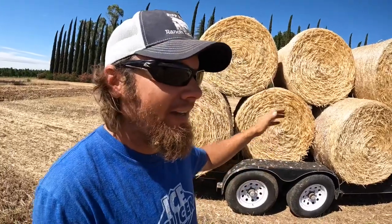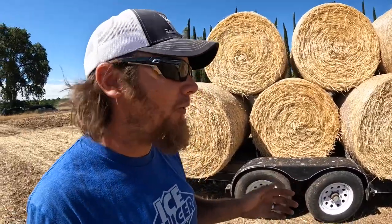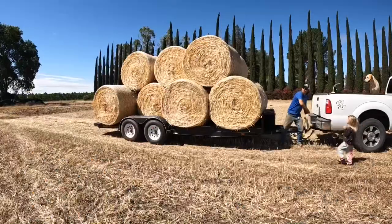I was only able to fit 11 bales on the trailer, and the reason is that these fenders are in my way. Last year I tried hanging the bales over the fender. Well, what ended up happening is the fender would bend down and rub on the tire, and I ended up blowing out a tire. I'm not sure if it was directly because of that or if the tire was just old, but either way, I don't think resting the bales on the fender is the way to go. This fender is actually not in terrible shape. The one on the other side has a crack in it, and it just doesn't work.